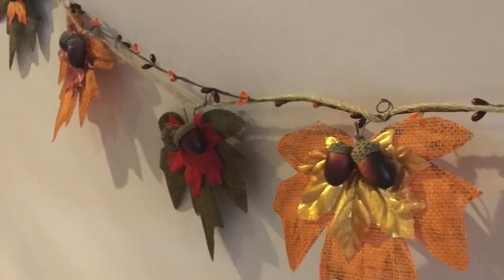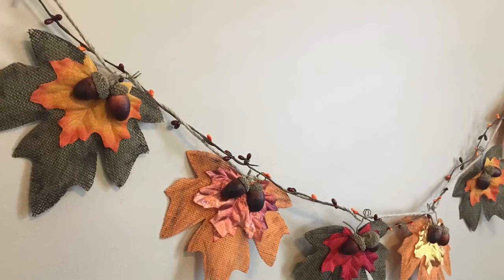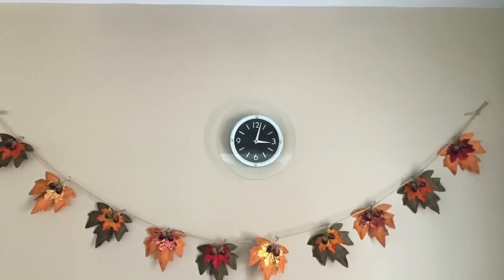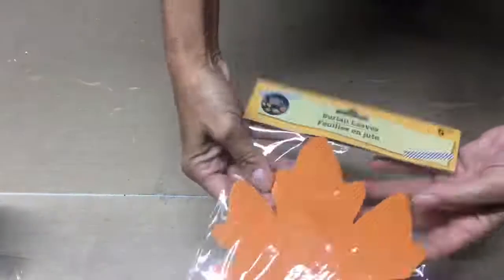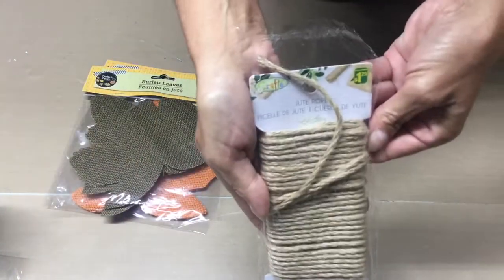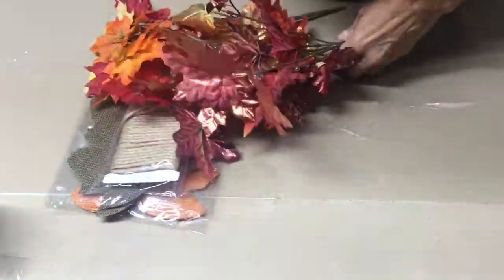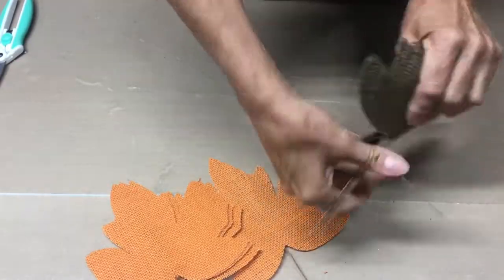So for my first DIY, I have this rich colored, beautiful autumn themed garland, and I absolutely love how it turned out. I think it looks really high end, and I don't think you would ever know that it all came from dollar store products. These burlap leaves came from the Dollar Tree. There were 5 in each pack, and I used them all. I got that jute rope from the Dollarama, and I got a couple of bunches of leaves from the dollar store. And you will need a glue gun for this project.